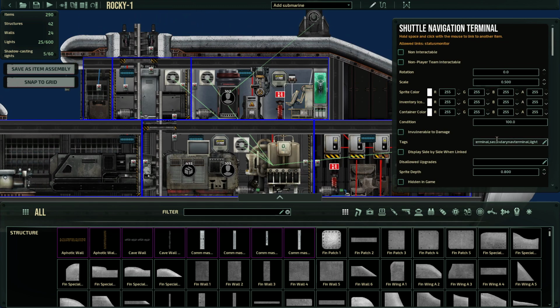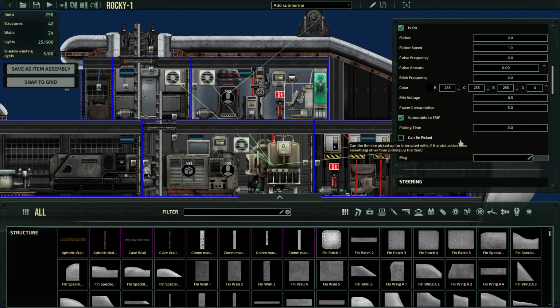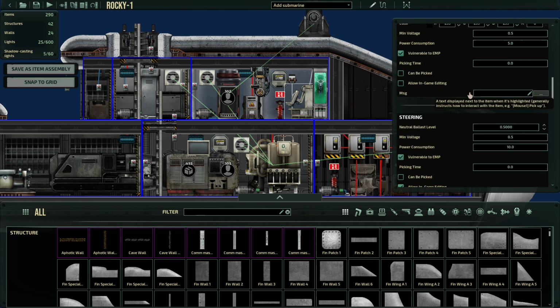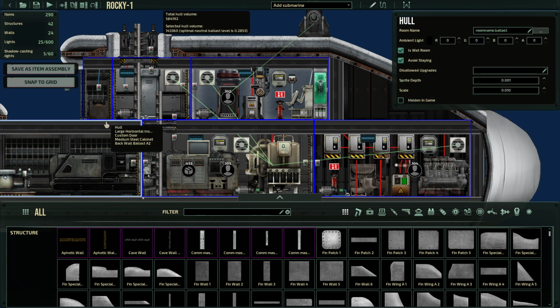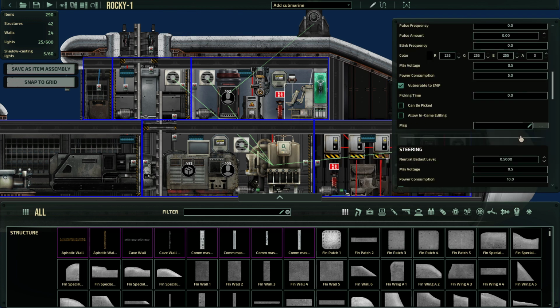We go to our navigation console. Here it's going to be maintaining our neutral buoyancy. We're going to scroll down until we find, yes, neutral ballast level, which was what number? 2853. So notice how that's a heck of a lot smaller than that other number.